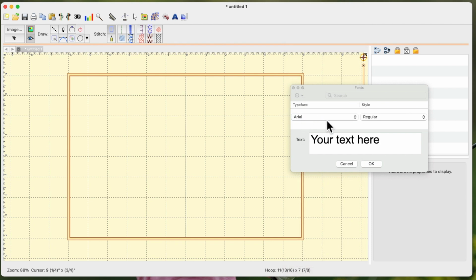I want to use a font called Baby Story for this example, which I've already got installed on my computer. I can't remember where I got the font from, but if you're watching this video on YouTube, or on my blog, I will try and link to the font in the accompanying blog post.